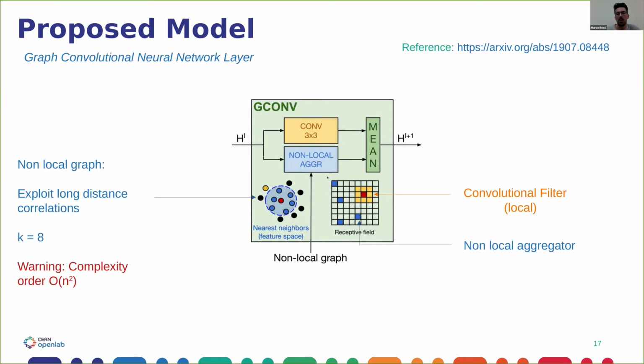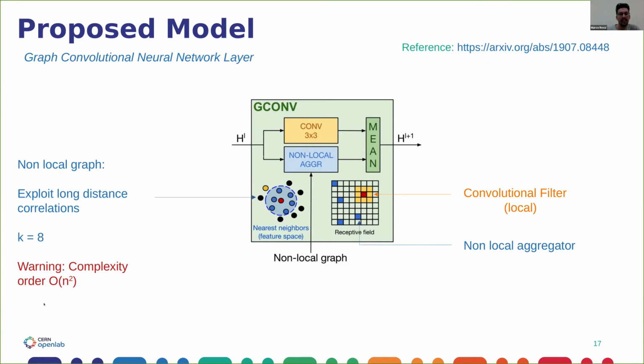While the non-local aggregator builds inside a graph, a KNN graph with K equal to 8, and exploits long distance correlation between pixels. In particular, for a red pixel, its receptive field is comprised of the 8 closest pixels in feature space, where the distance in feature space is computed as a Euclidean distance.